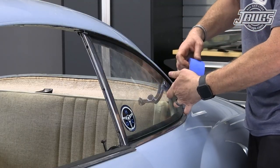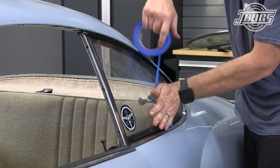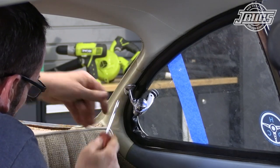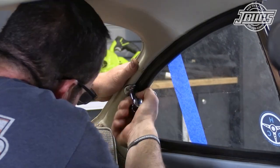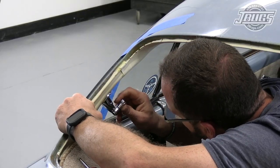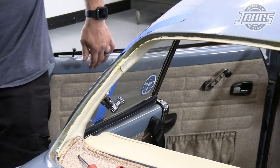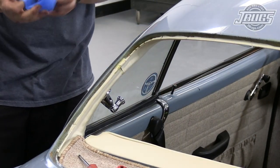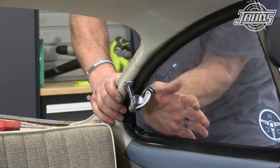Now we can install the screws for the pop-out latch at the rear of the window, and we start by taping the window closed for a moment. Then inside the car, three screws are threaded in to hold the latch to the body — two more than the original one we had pulled out. The latch is closed as much as we can from the inside, but since we have new seals, it's going to take a bit more force. From the outside, we remove the masking tape, press the window in place with one hand while pulling the latch closed on the inside, and we get the latch to pop into place.